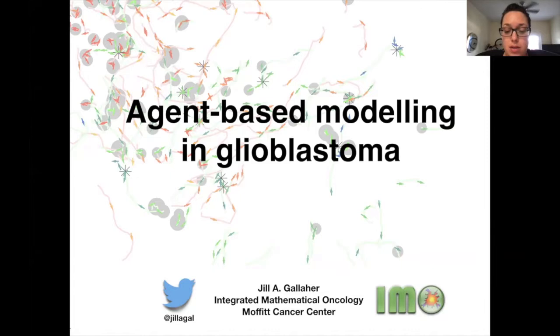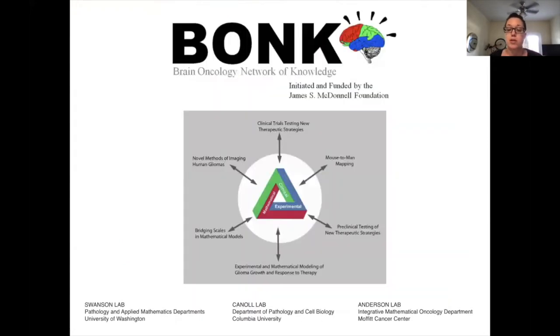So we've had a lot of talk about agent-based models today, and then a little bit today and yesterday about glioblastoma. So I kind of wanted to start this off to talk about how every model is formed by the question, and the complexity level is determined by the question that you're trying to answer. In this case, I think it's also fair to say that it's determined by the people that are involved and the perspectives that they bring in. So I wanted to start out defining where this whole perspective is coming from.